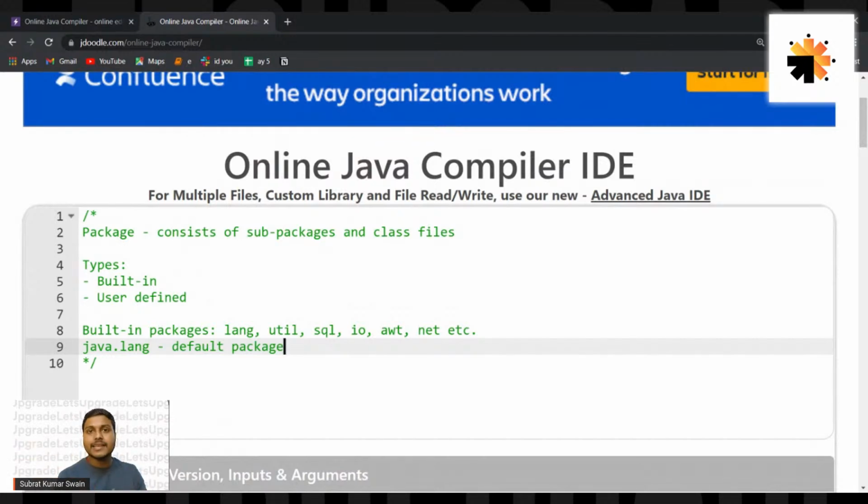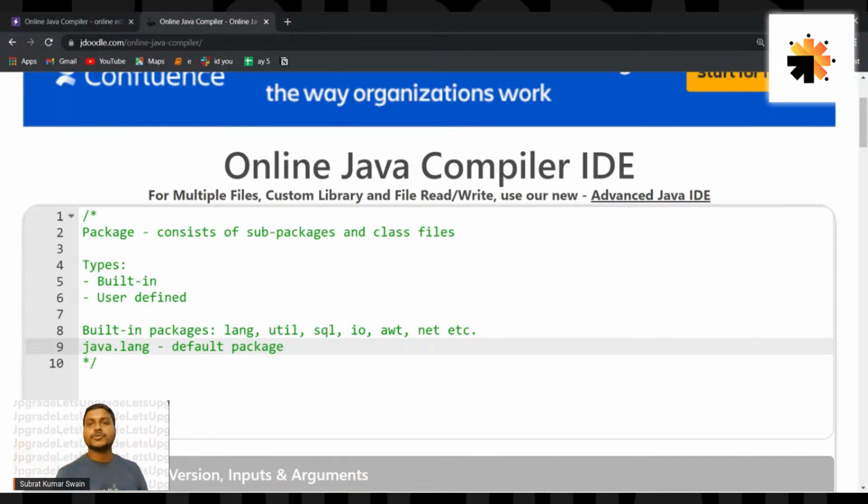String is actually a class, and it is present in the lang package. So we are able to use it directly. But if you want to use a class which is not present in the lang package, or which is present in a non-default package, then you cannot use it directly.